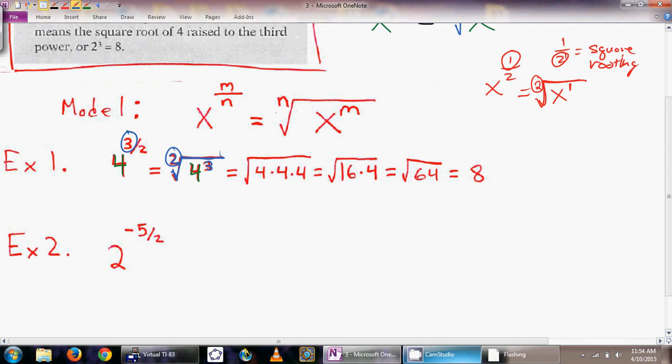All right? So let's evaluate it. Let's go underneath the radical first. Well, 4 cubed is the same as 4 times itself 3 times. That's the same as, well, this becomes 16, so that's the same as, and I'll keep this square root, okay? That's the same as 16 times 4.